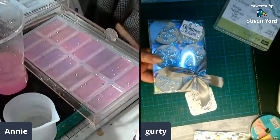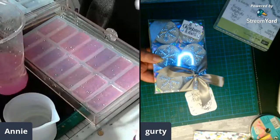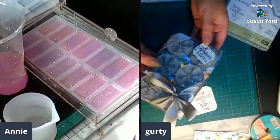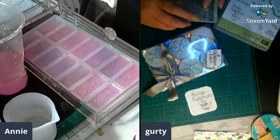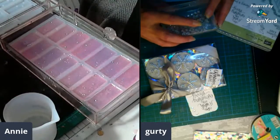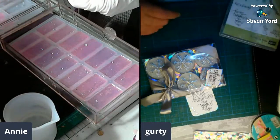Use a lolly stick. I've got a coffee stirrer. It's a pouring method that's not very good, I'll tell you.